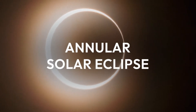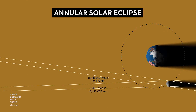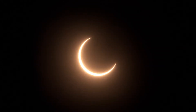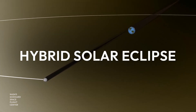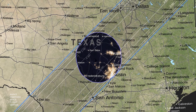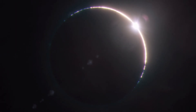Third is the annular solar eclipse. An annular solar eclipse occurs when the moon is too far away from the earth to completely cover the sun, resulting in a ring of sunlight surrounding the moon. And the fourth is a hybrid solar eclipse — an eclipse that switches between total and annular phases as the moon's shadow moves along its path. Depending on location, observers may witness either totality or a ring of sunlight around the moon.